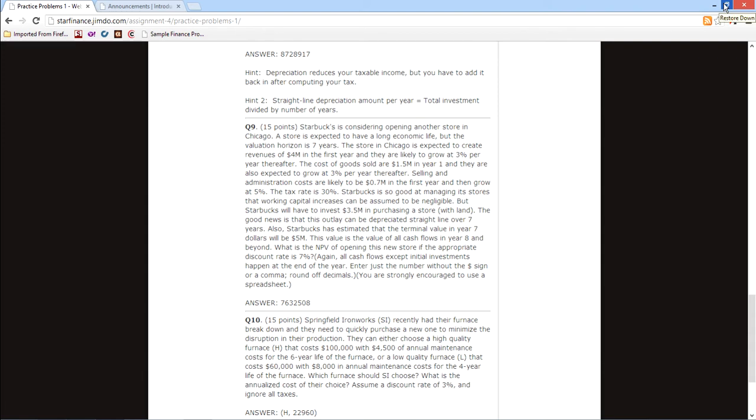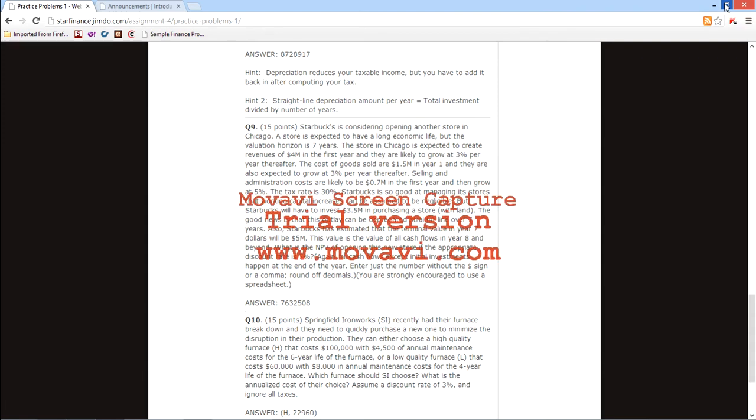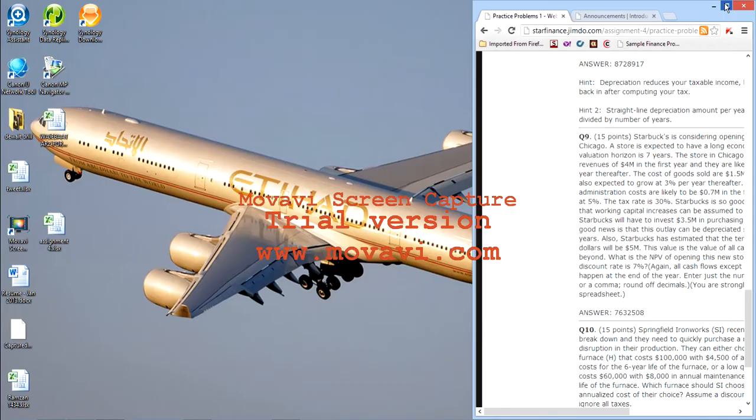I think Excel is ideally suited for this kind of problem because there are several years where the calculations need to be set up once and can be cut and pasted in Excel for several years to get the cash flows. So I'm going to illustrate that. So I've got Excel set up.